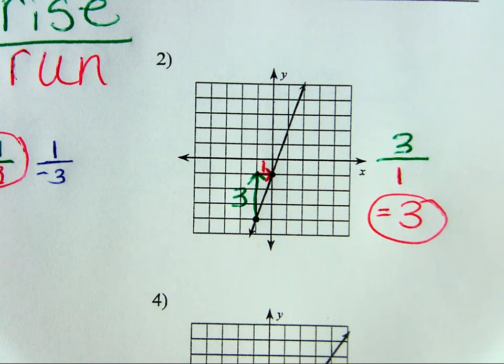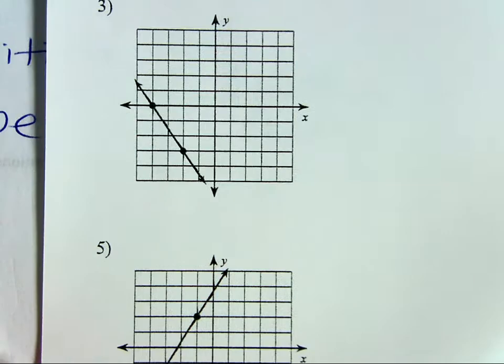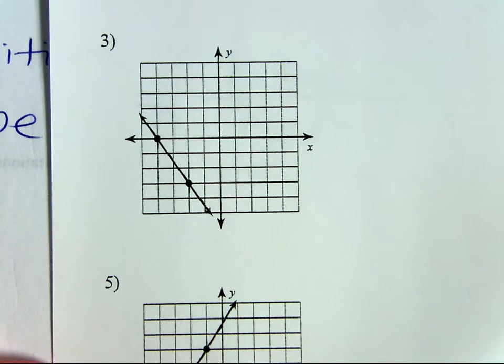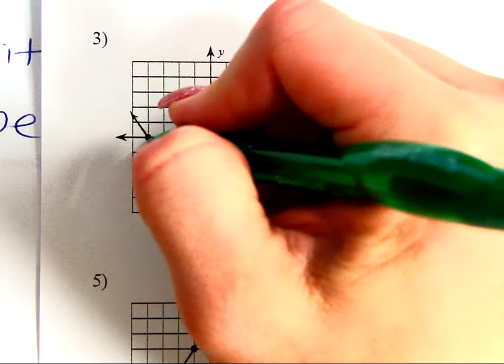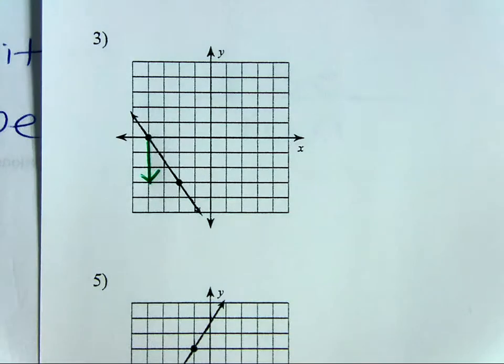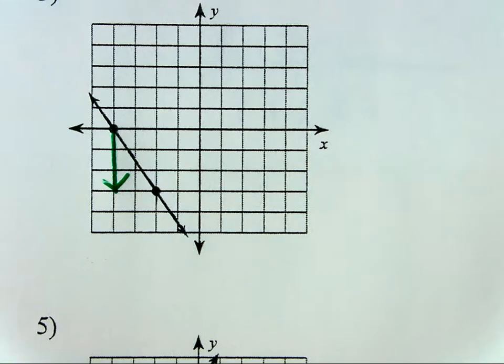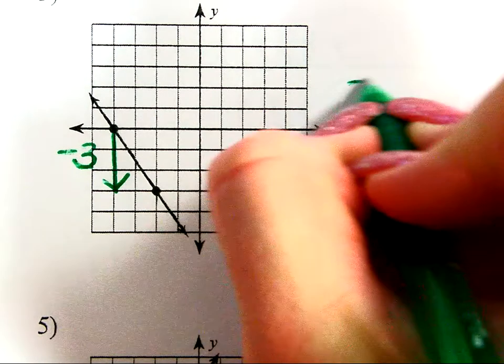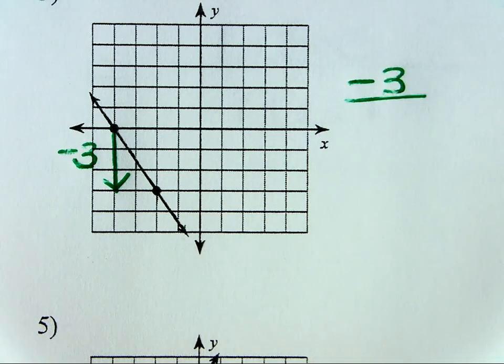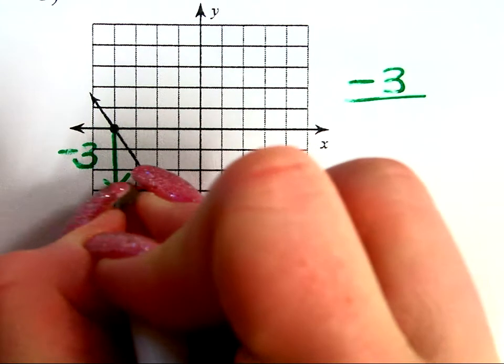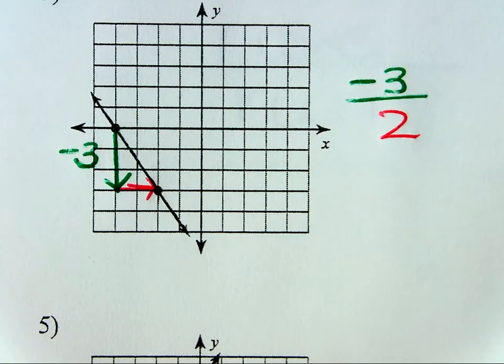So let's move on to number 3 and see what you can get from there. So let's start at the point farthest to the left. This time my rise is what? I'm going down. So I went -3, and you have to remember to put that in your numerator. So often I get reciprocal answers. Do you know what I mean by that? Instead of -3 over 2, they'll put 2 over -3 because they have the rise and the run backwards. So make sure that you keep that straight. It's the rise and the run.